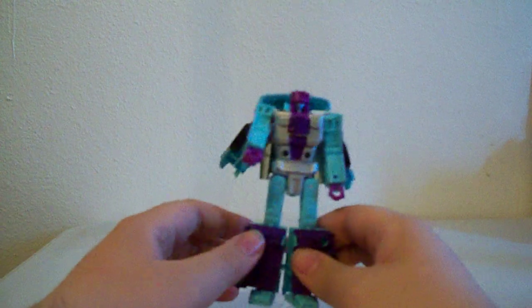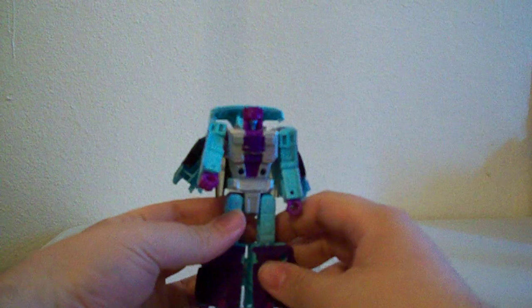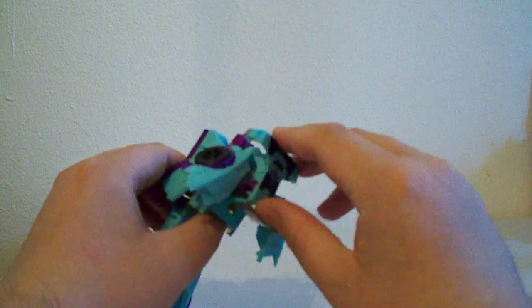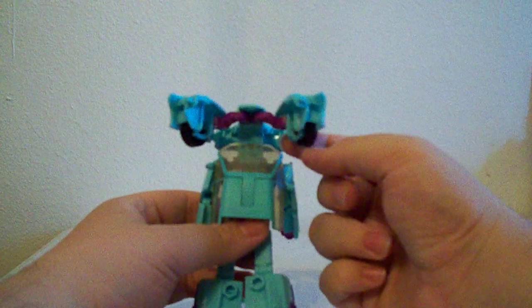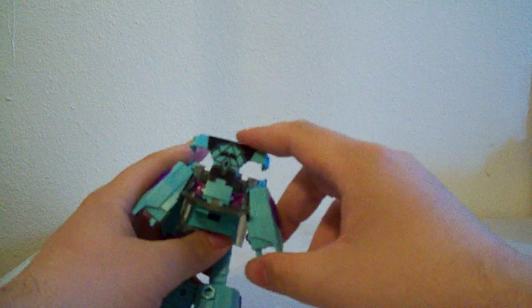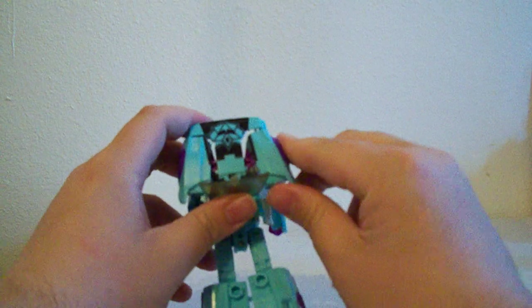And as far as the mold itself, it's mostly the same engineering wise as I believe it's Wild Rider, the other leg component. It's got this weird backpack thing going on, which I really would have rather they just make it so that it could fold around this windshield piece, but they specifically engineered it to get in the way for reasons. So yeah. And this whole assembly, not really necessary, but it is what it is.